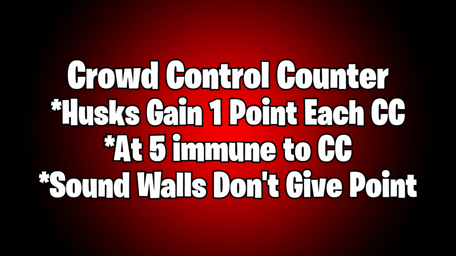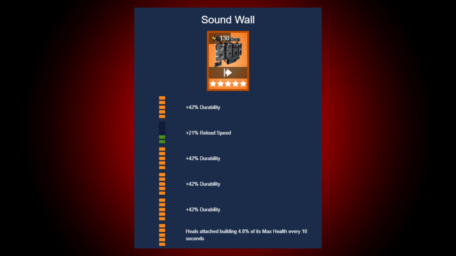So we can actually bring back a good jail. I'm going to be showing off the sound wall jail that I previously used to do. It's going to be a legendary sound wall with a green reload perk, all durability, and heals builds attached on it. We don't use the blue one anymore because they're the same price as the legendary, but basically you're going to get a lot of uses out of this sound wall, and it's going to keep everything jailed and pretty much working the entire mission.